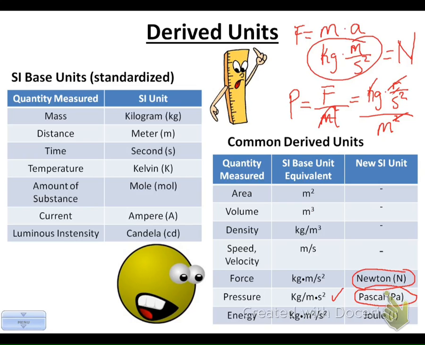The final one, I'm not going to do the math on the board, but is for energy. Energy is calculated in many ways. That's one reason I'm not going to show it. There's a lot of ways to calculate this and come up with this, and there's a lot of equivalencies. But just one way to do it is by taking the mass times the velocity squared unit. So you get a kilogram times meter squared divided by second squared. And that simplifies down to a joule.